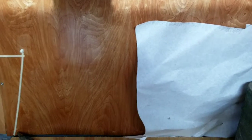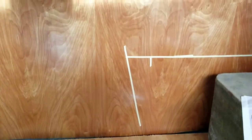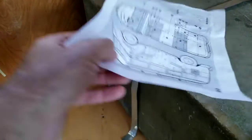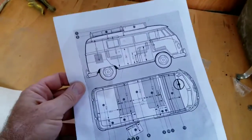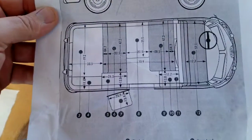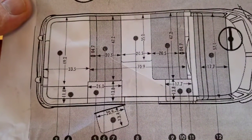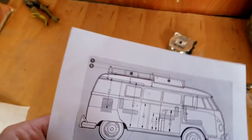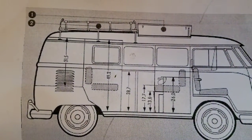Alright, so I'm going to show you guys how I'm coming up with these seat patterns. You look at this diagram, you can get it off the Samba. It takes a little bit of work to find it, and it shows you all the sizes of everything. You can even pause this if you want, but it's a lot easier if you print it.